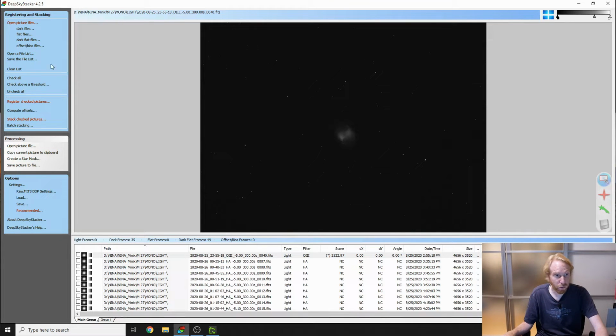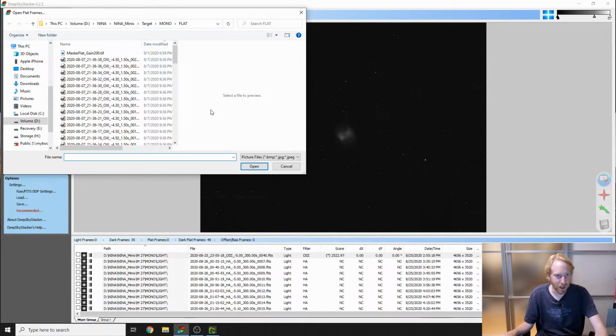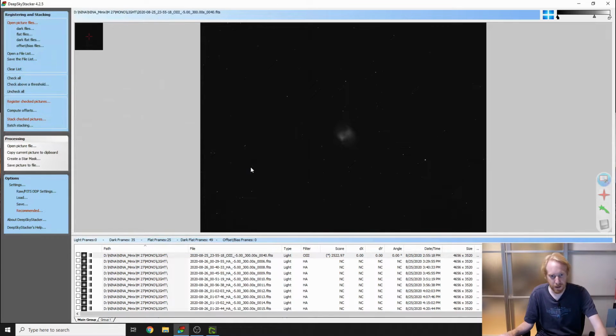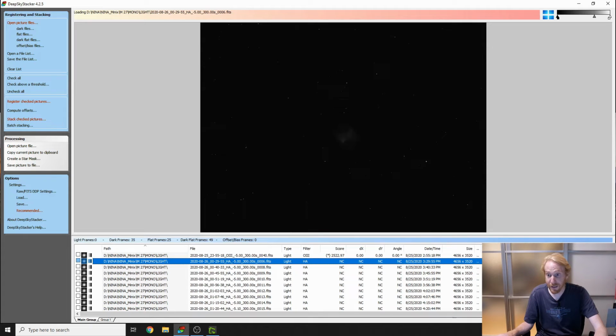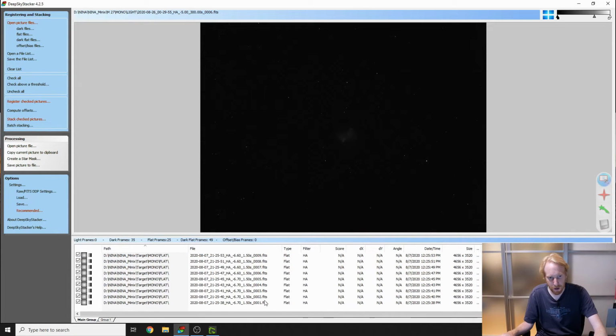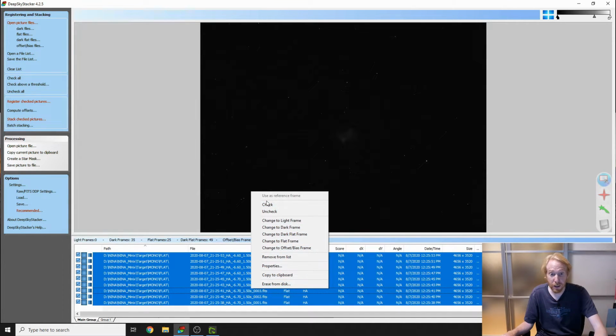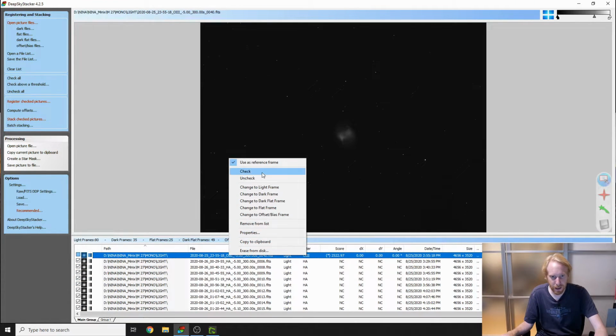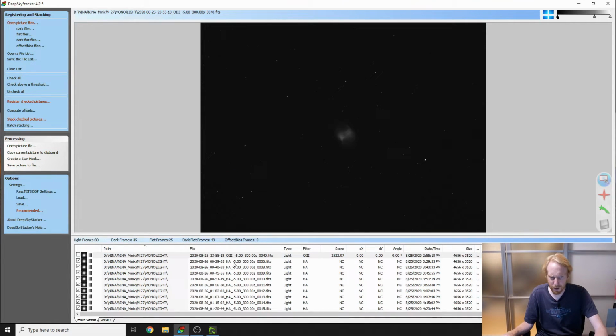Then I'm also going to add my flat files for H-alpha, same thing: search for H-alpha, select everything, validate. I want to make sure that I select everything except my oxygen 3 frame, so I select everything, right click, check. Then for my oxygen 3 frame, I right click and make sure that it's still used as reference frame. Just because I'm paranoid, I'll uncheck it and recheck it just to be sure, but otherwise it should have no impact.